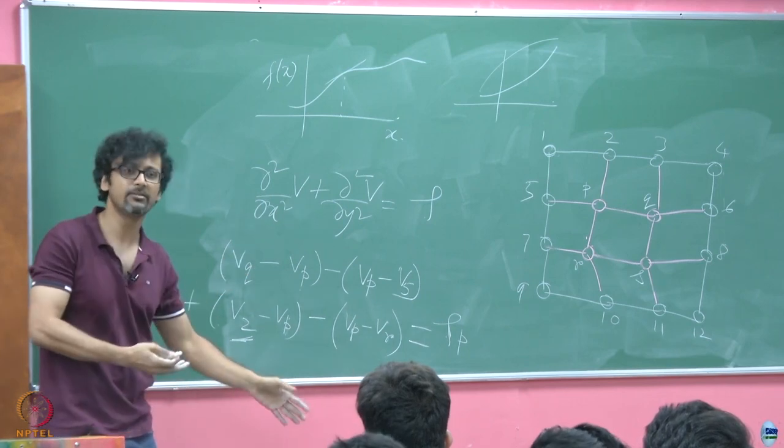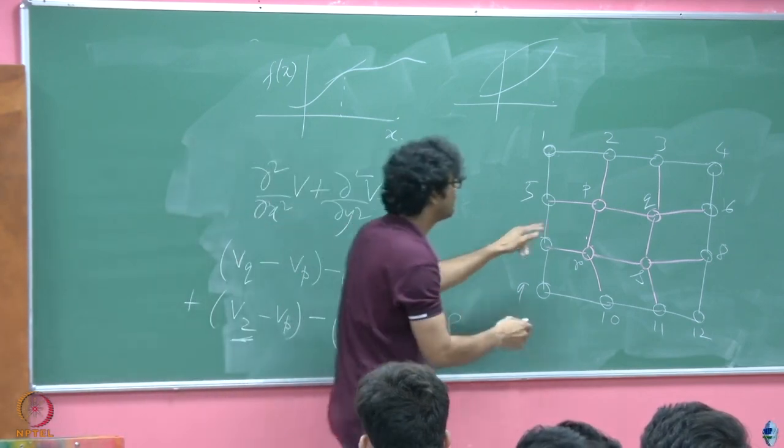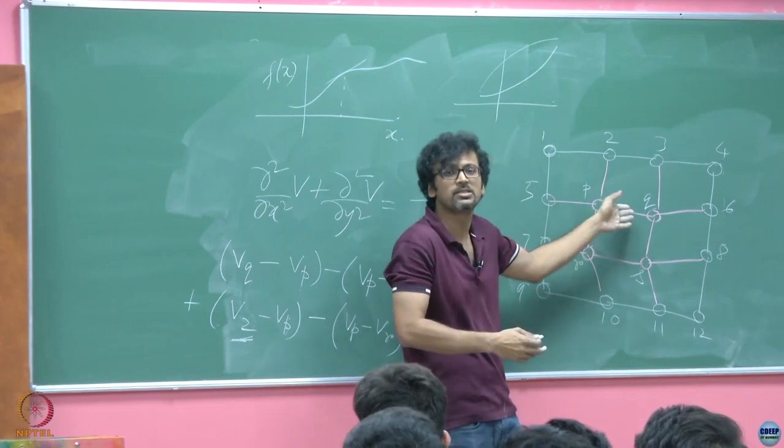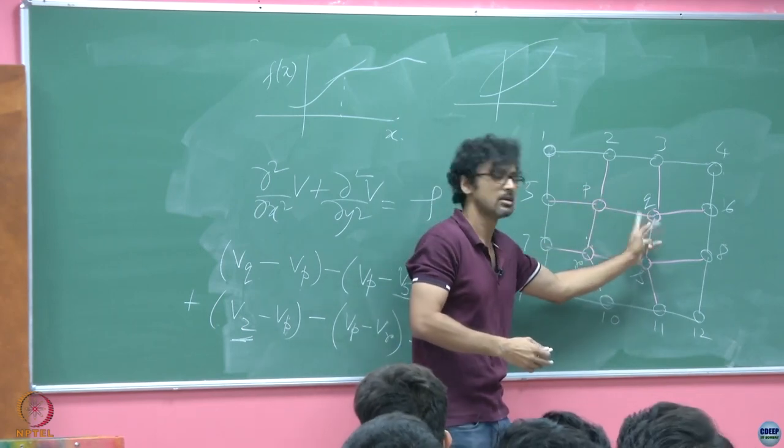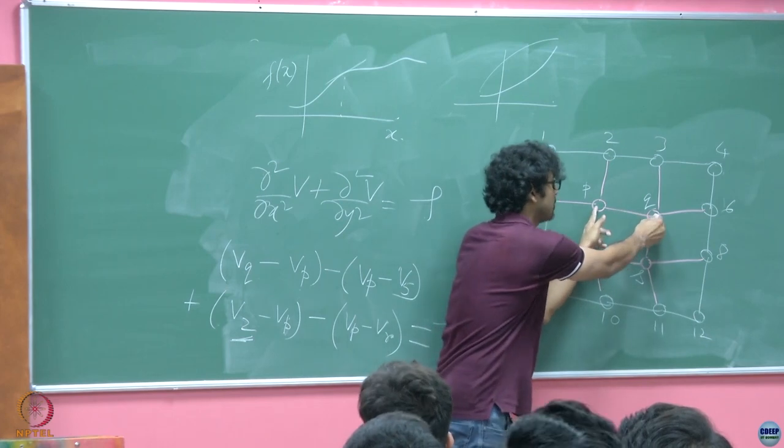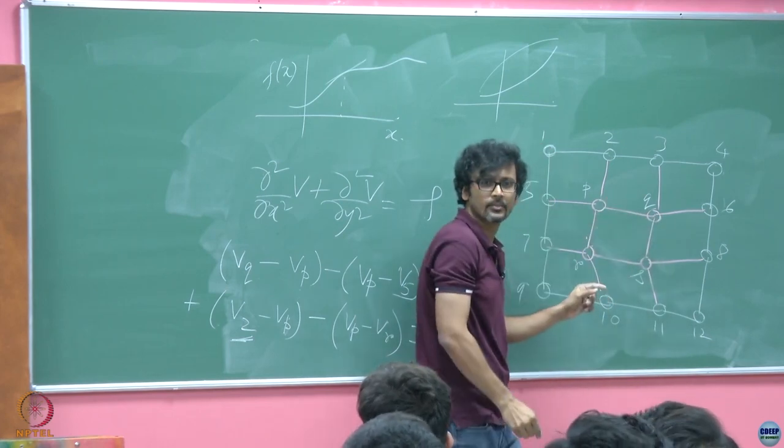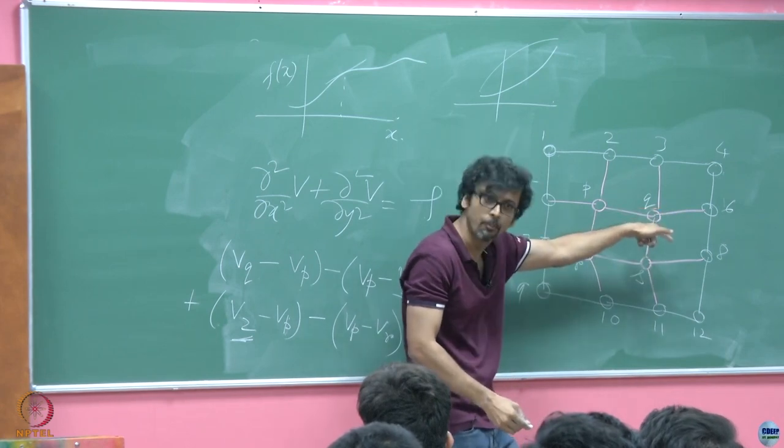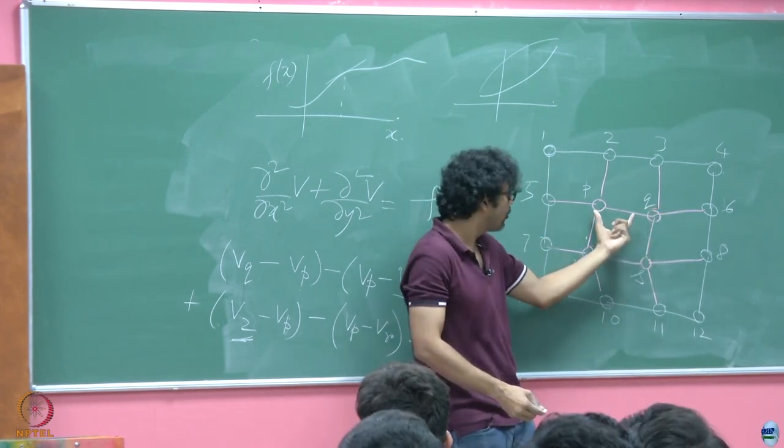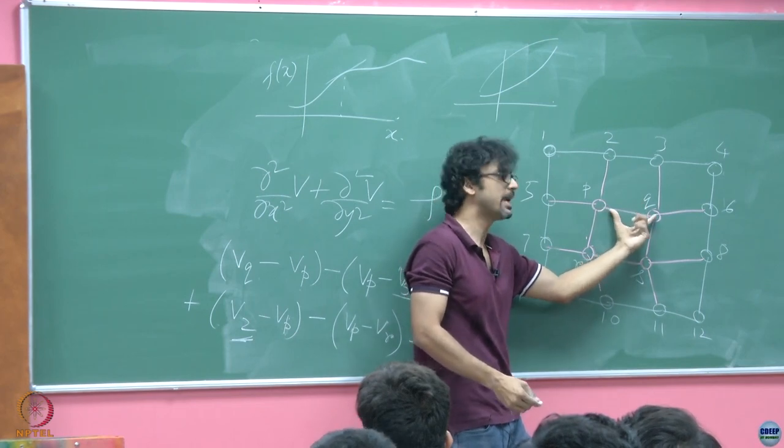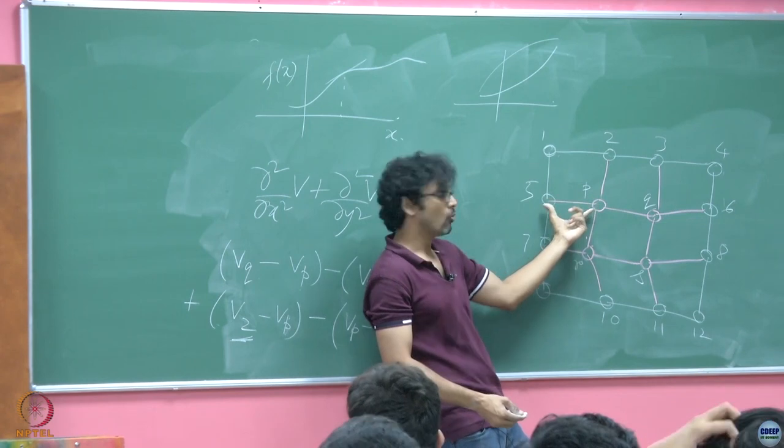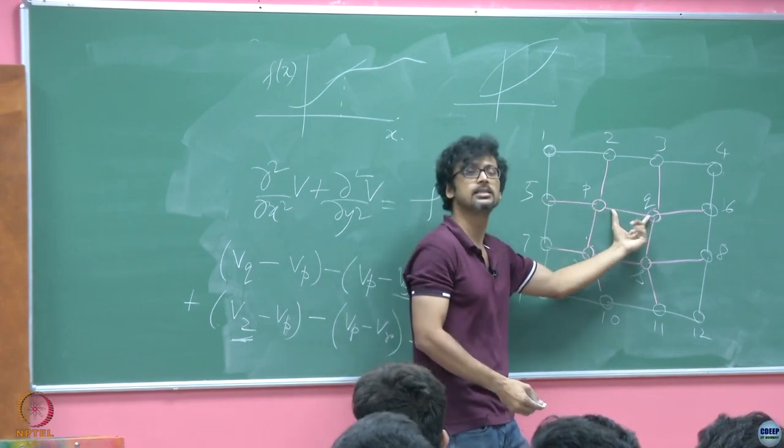I urge you to look at this as something like the second derivative. So what is the second derivative doing? The first derivative is telling me about its tendency, how this thing is varying, how this potential is varying across the space. So that will be told by the difference between V_Q and V_P. But what is the rate of increase or decrease of this slope? That can be said by, how much has it differed between point P and Q and how much did it differ between point 5 and P. Was this increase more or less than this.